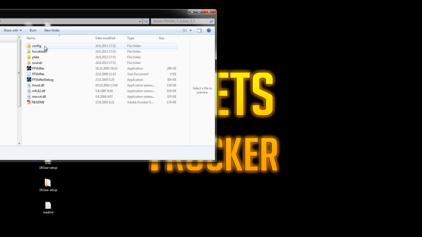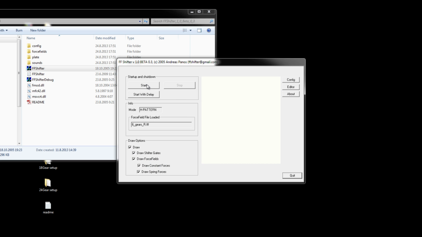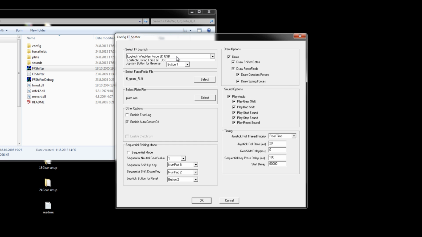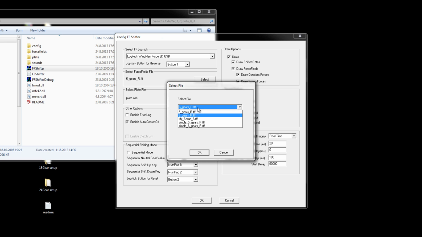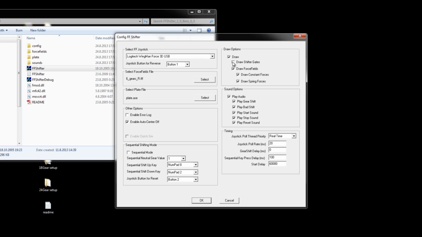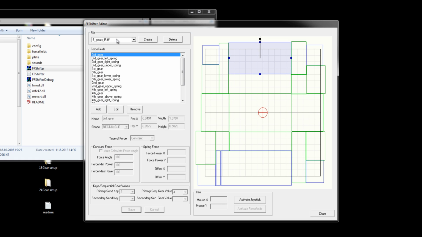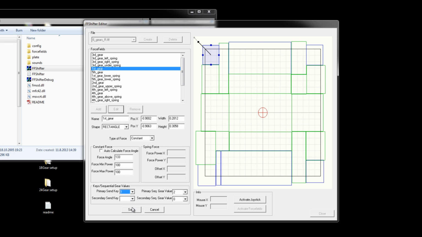Now, after you extract all the files, you open FF Shifter and you see this main window has a start and stop button, and you see the lines and the setup. Go to config file, choose your joystick and select your force fields file with 6 gears, and check out the draw lines so that you can see the patterns. Go to edit. Now choose your 6 gear setup, and you will see that you have the main gears amongst these other setups. And what you need to do is to edit all of these settings and set the primary key to values that you need for your setup.